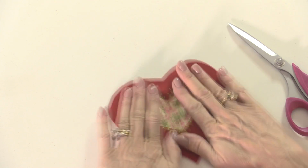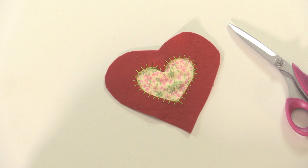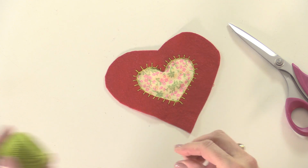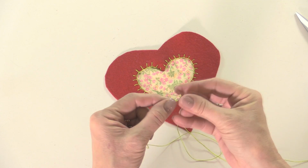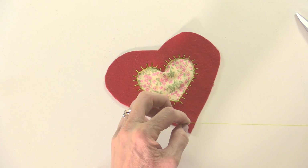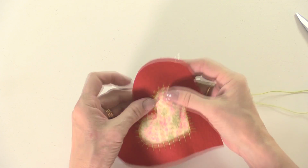There. So it looks a little bit messy on the back, but it looks fine on the front, and that's the main thing. So I'm just going to cut another piece of thread because I don't like changing my thread too often. Don't want too many knots on the back. And then we'll do some cross stitch and some lazy daisies.